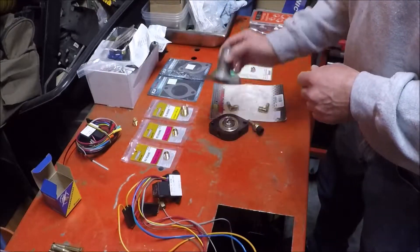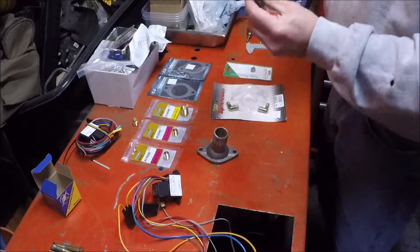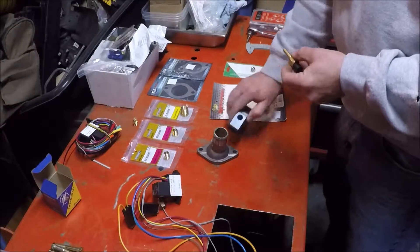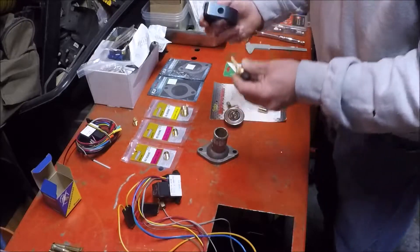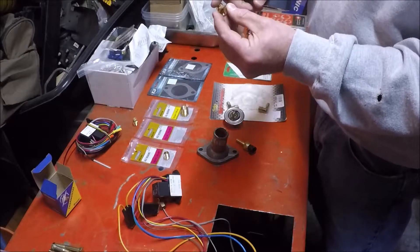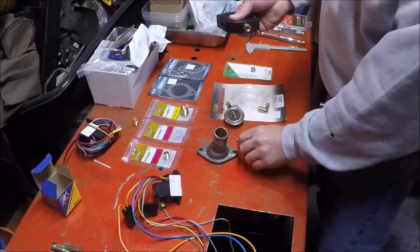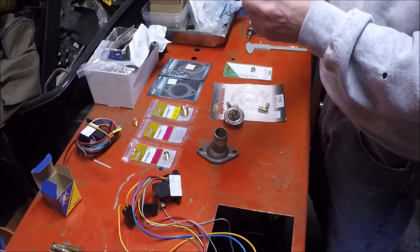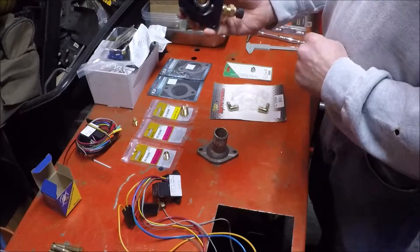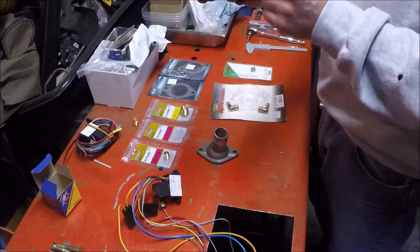Looking at the bypass spacer, the thermostat actually blocks part of the port, so depending on the length of your temperature probe it may interfere with the thermostat. The good news is the ports come with quarter-inch threads and my sensors are eighth-inch threads, so I picked up some quarter-to-eighth-inch adapters. I'll screw the adapter in and thread the temperature unit into that — it keeps the probe short enough to clear the thermostat with plenty of clearance, and the water will still reach it for a good reading.